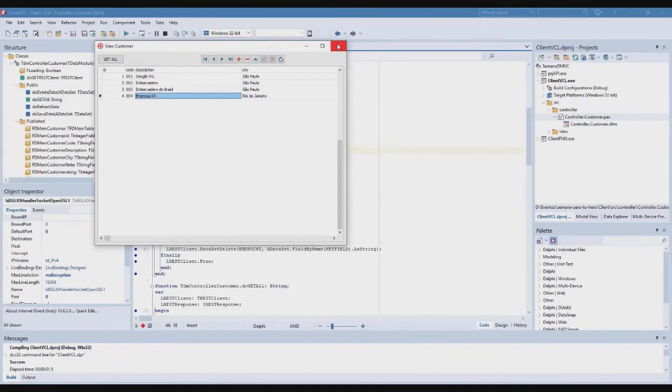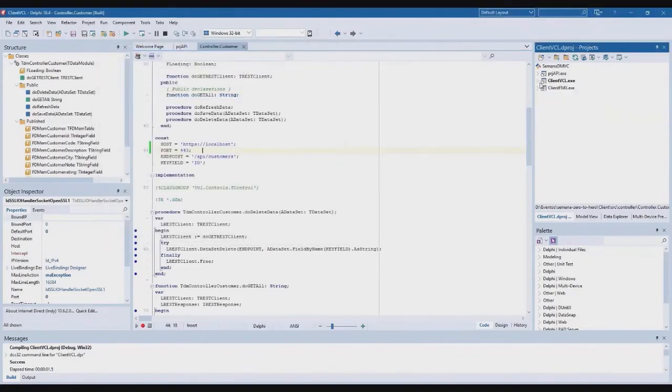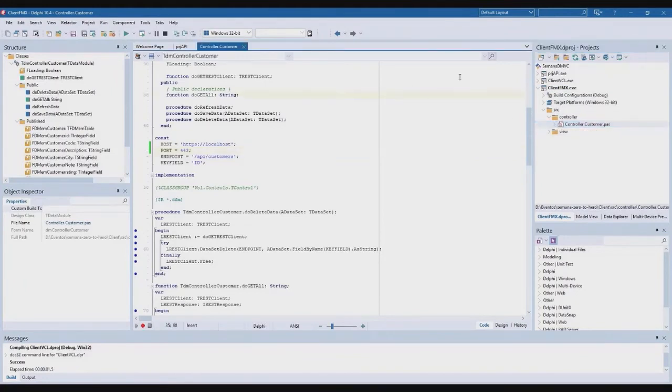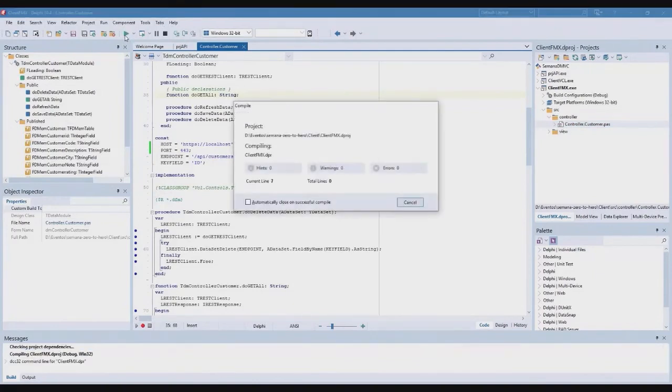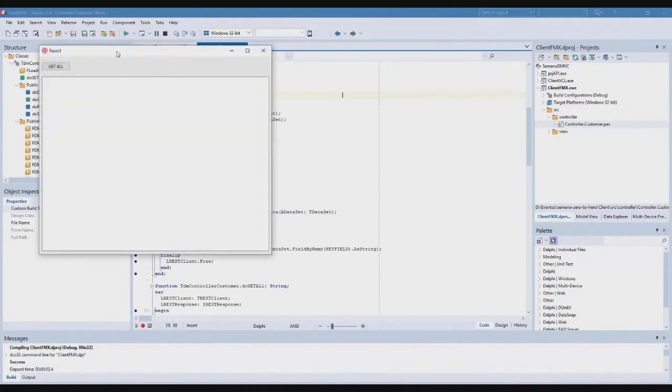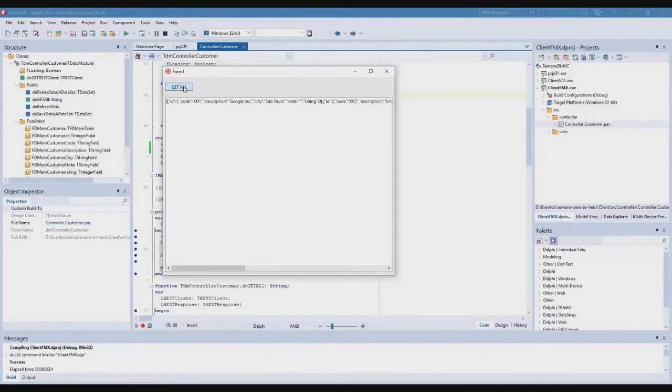And this is the reason why we did everything centralized, because now from the FMX view, what do you need to change here? Nothing, because it's using the same controller. So the view doesn't have to change anything. They are sharing the controller, and all the configuration is in the controller. Let's see if it works here. Get all, and everything is there. So you see the benefits of centralizing that, guys.